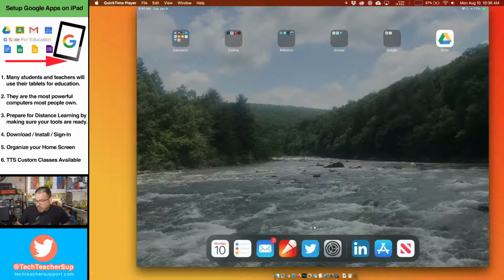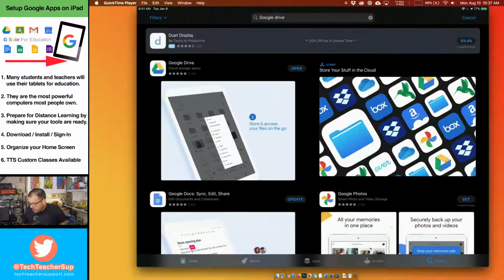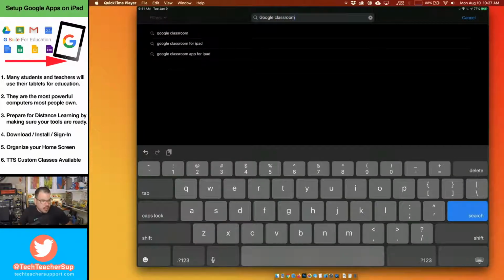And you know what? Before I tap on it and set it up, because we're in the App Store, let's get the other 2 apps that we need, and that is Google Classroom and Gmail. Those are going to be the 3 main Google apps that you're going to use. And like I said, there's a bunch of other ones that you may need as we go, but let's start with those 3. So I'm going to go back to my App Store by clicking the App Store here. And then I'm going to go back to the search, and I'm going to click up here, and I'm going to say Google Classroom.